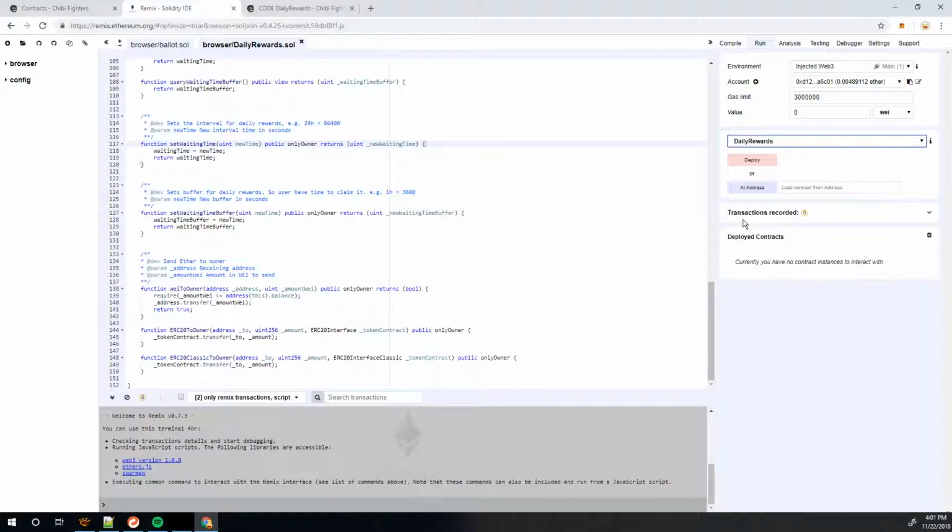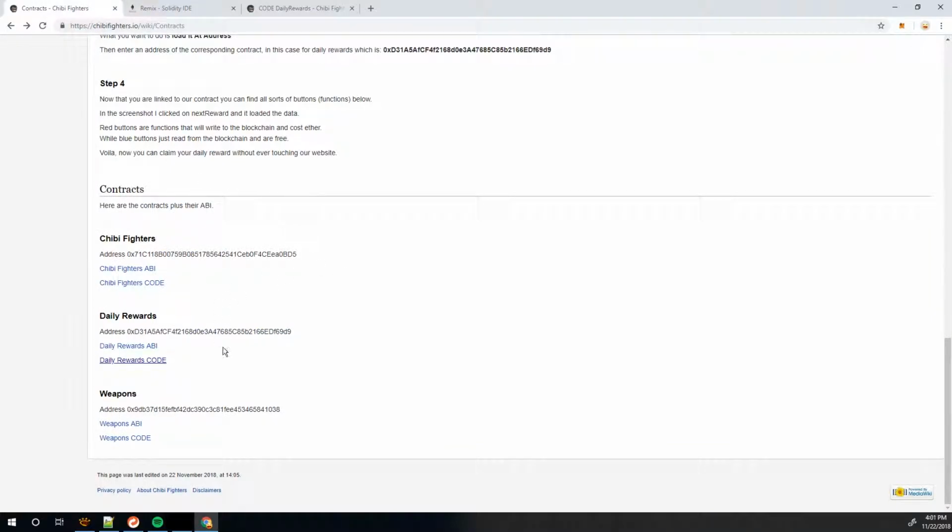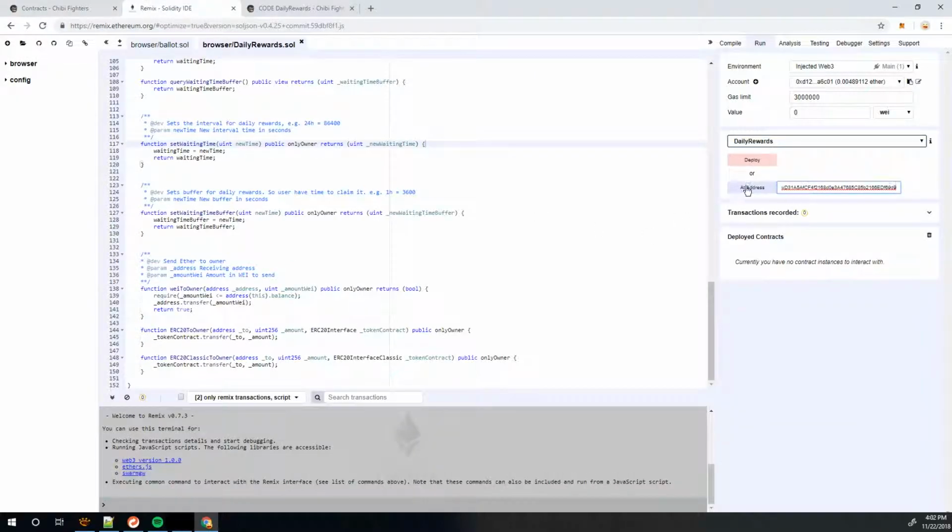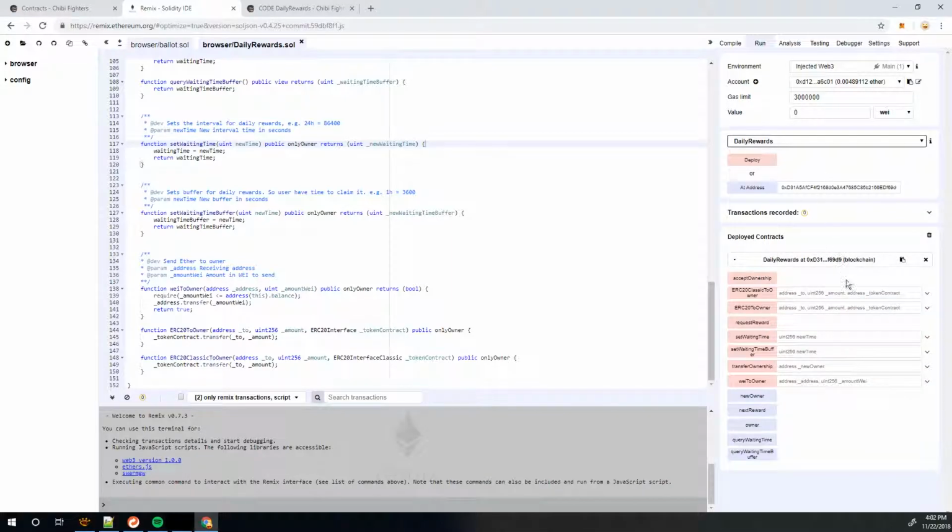So what we want to do, since we interact with the Chibi contract, we need to load it at an address. And the address we can find over in the API, which is this one. Copy, paste in here, and now we load this code that we compiled at this address. Basically, I think all it's really doing is using the ABI that the code generates and loads the contract. You're not deploying anything. You're loading the contract and now you have an interface, and the interface is coming from the code you entered over here.